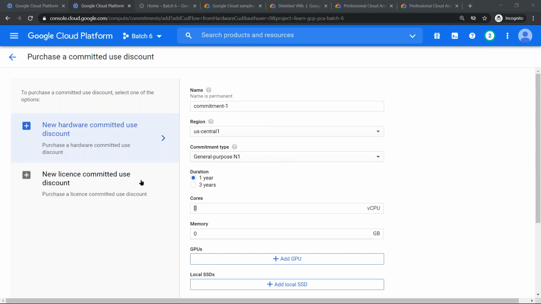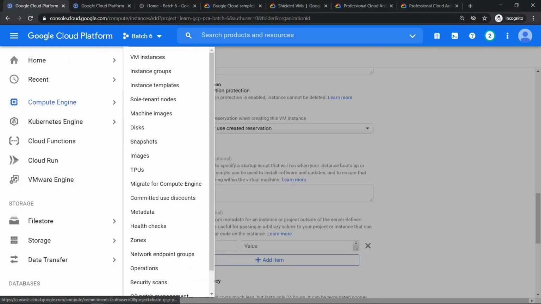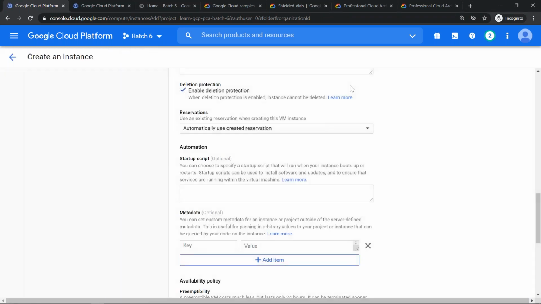So this is basically the reservation part, and when you commit, you can get up to 57% maximum because of the commitment. And this commitment, as a cloud architect, you can suggest. You can ask the customer, what's your roadmap? If the customer says we are just trying out GCP to check whether everything is good, and we don't have any long-term vision, you don't need to recommend this option because they don't have a proper roadmap. But if they feel yes, GCP is the way to go, let's commit ourselves to GCP. I recently saw that Ford and GCP have a 6-year long-term agreement. They will reserve it, so they're going to get a better commitment and better discount. For such an organization, I recommend this option.